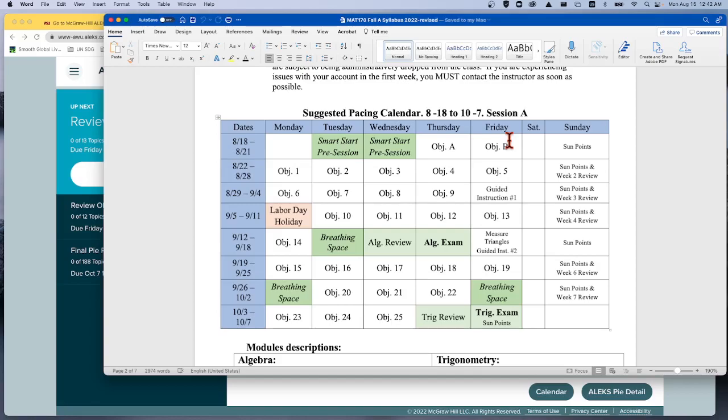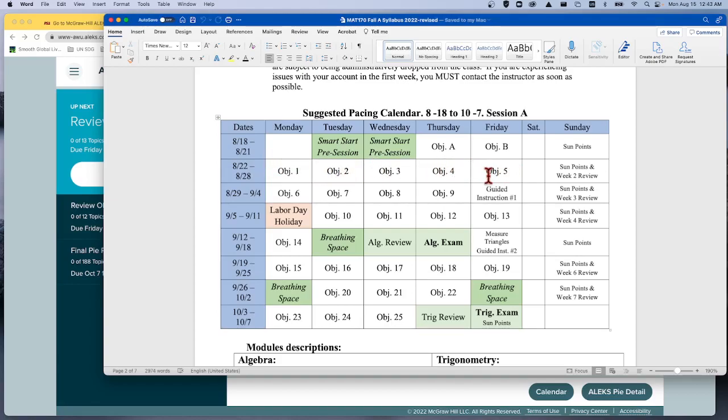So we've allowed a lot of flexibility into this course. We've designed it into the course. The next week is where it sort of gets regular. So we're going to have an objective every day. It's the first full week, and so you're going to want to work through objectives 1 through 5.